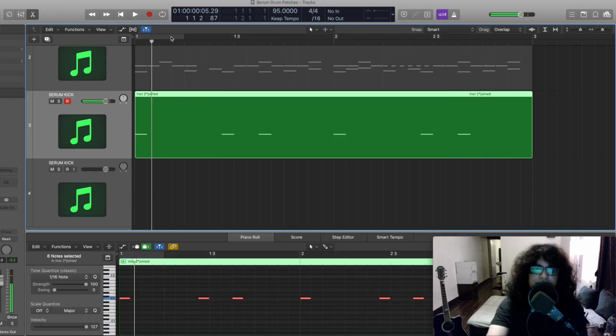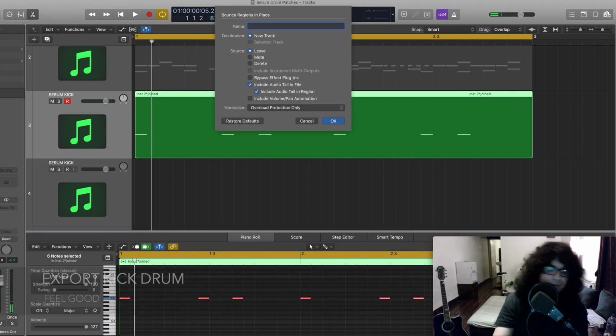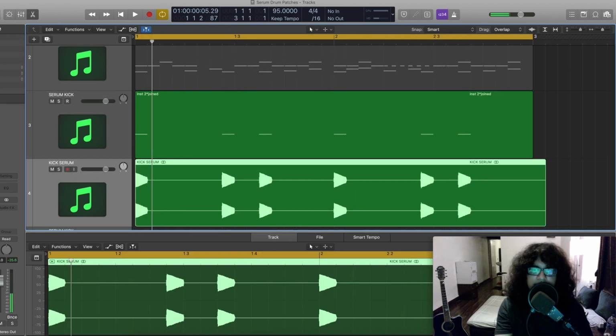So now just bounce this kick drum and we are done with step one. We've got a kick in place. Let's go. Kick Serum. Alright, amazing.